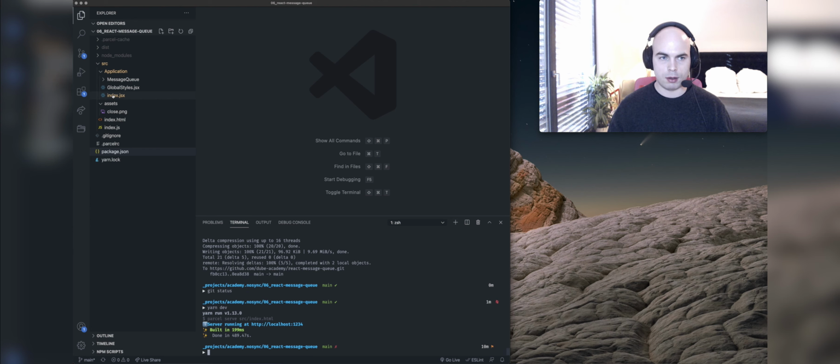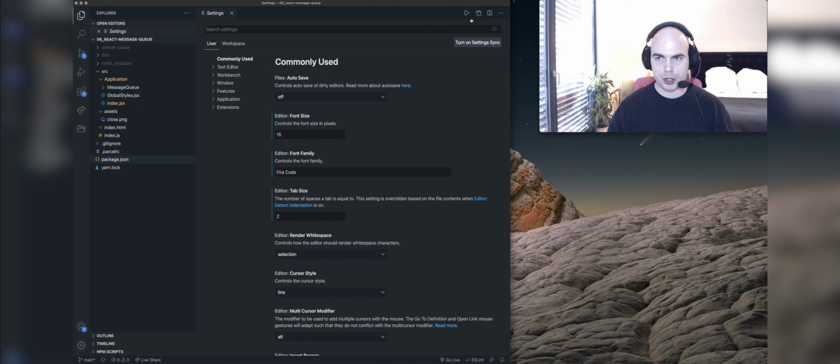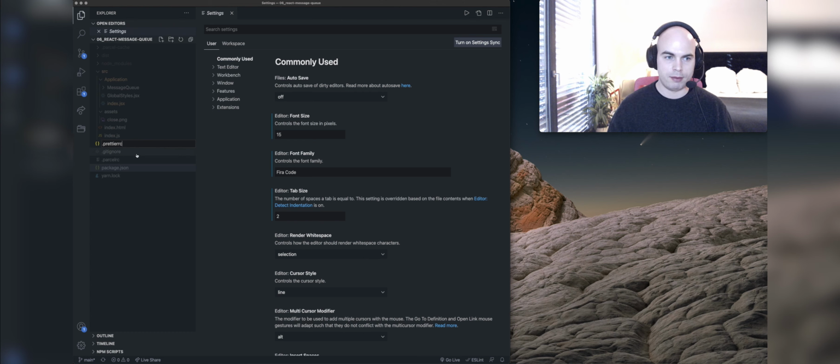Now, out of the box, there is probably not much that will change because we have to adapt the settings a little bit. So I'm just going to show you the settings. There are different ways of adjusting Prettier. You can use a Prettier RC file in your project on the root level.